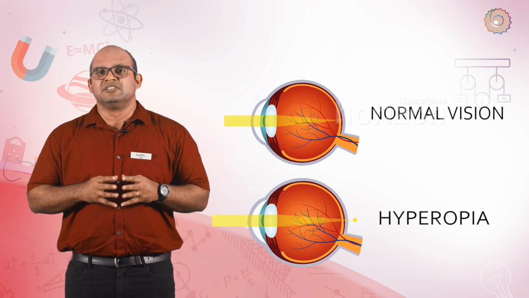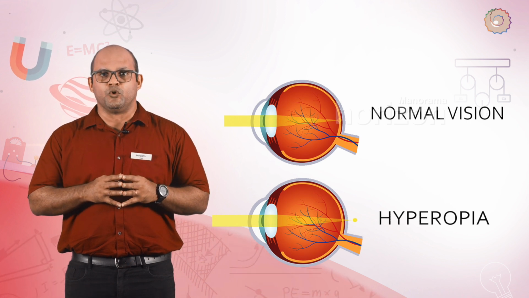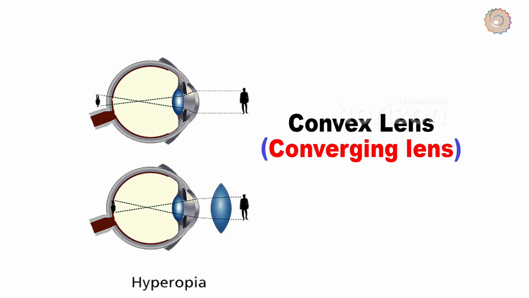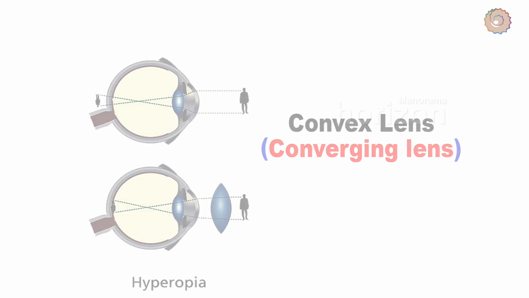In a hyperopic person's eye, the image is usually focused behind the retina. Using a convex lens in front of this eye artificially reduces the focal length, causing the image to be focused precisely at the retina, thus giving the wearer sharper vision.